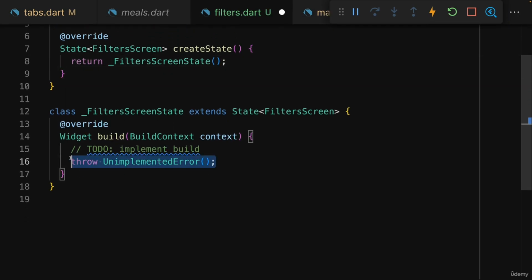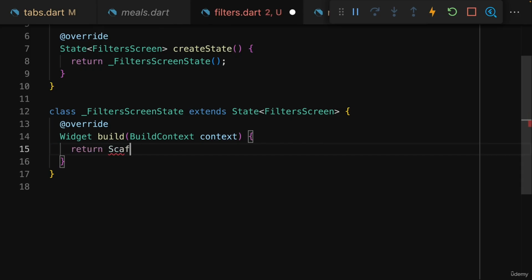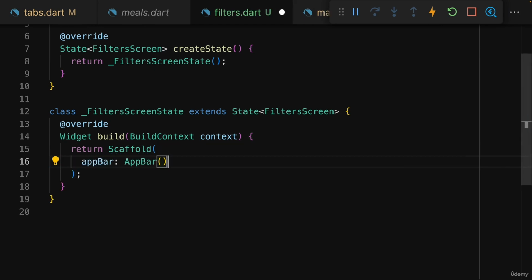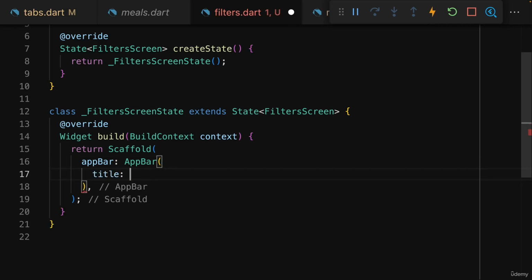And in the build method down here, we then return a scaffold because this is a brand new screen and therefore it gets its own scaffold so that we, for example, can set an app bar for that screen. But also so that we soon can add the drawer because this screen will also need access to the drawer so that we can leave this screen. But I'll get back to this in a second. So here we have the app bar and I'll add a title here on this app bar, which I'll set to a constant text widget where I simply say your filters. This sounds like a fitting title.